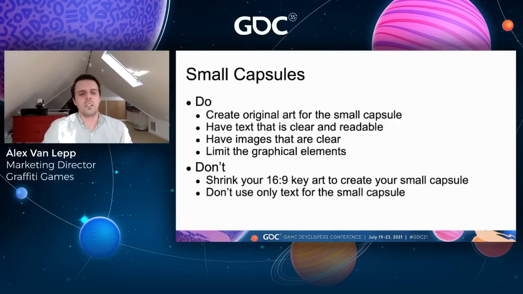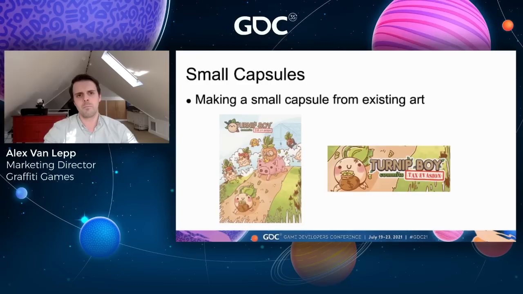And then, as I mentioned before, limit the graphical elements. I like to keep it to around two or three with a logo. There's no real set rule. It's just my personal preference and what I think has worked out well for us, and I think it would work out well for you too. And you can take elements from your main key art in order to make a small capsule. I'll show you how to do that.